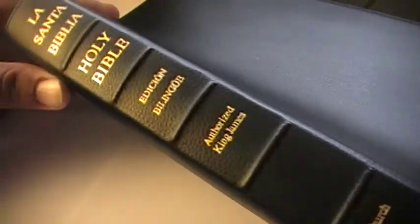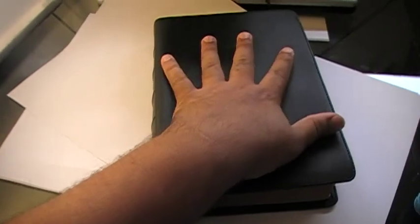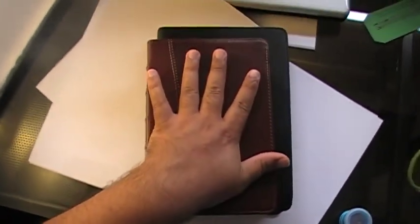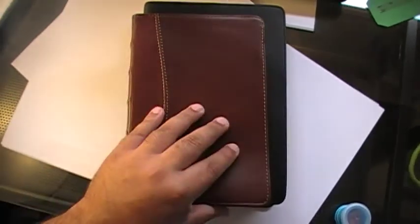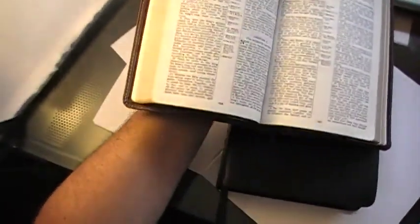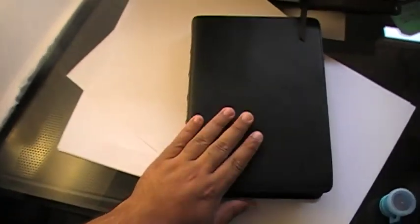So anyways, guys, this is a very nice Bible. Also, this is the basic series. This is the medium size. It's a little bit bigger than my other one. So if you can see here, this is the one I was showing you. So if you compare the two, you can see what the difference is. This is the hand size one, which I really like because it's easy to hold it and read it when you're sitting in your couch. It's really easy to hold it with one palm. It's really, really nice. This is really nice too.